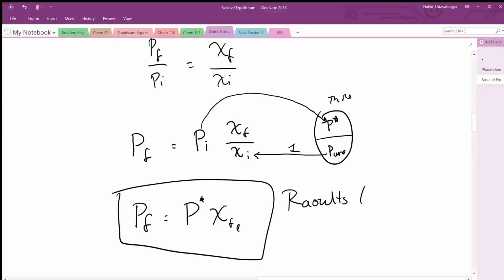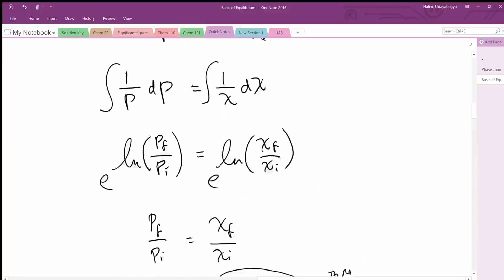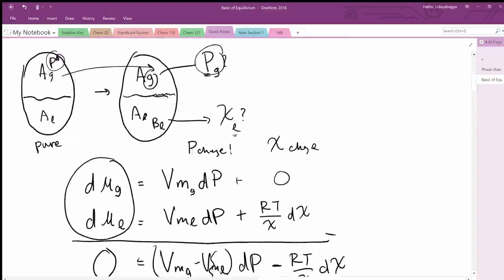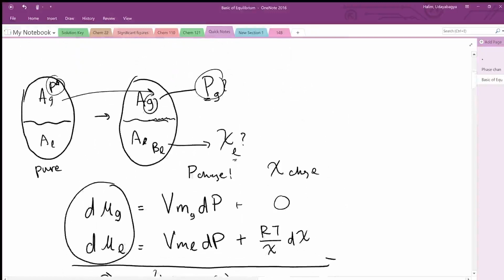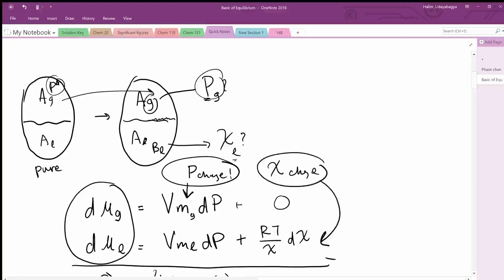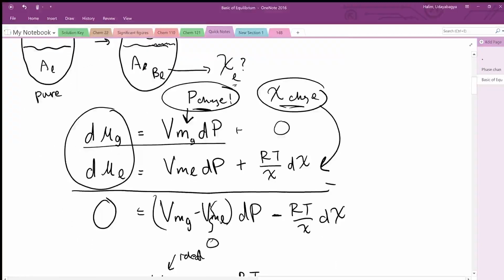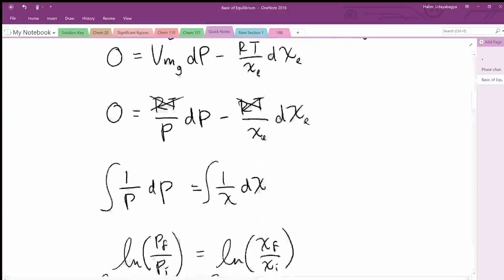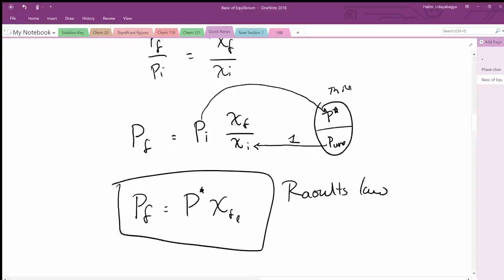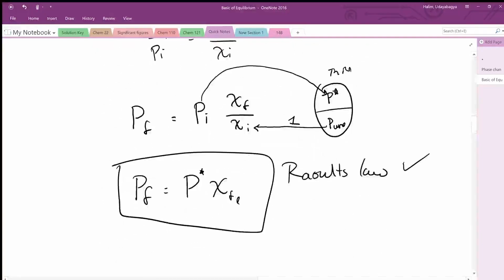Okay. And all we did here to derive the equations, I know you don't have to do this, but we're just keeping track. What's changing? Pressure is changing and concentration is changing, both at the same time. So we add it up and subtract. We figure out what's changing, and we simply subtract one from the other and just go through with the rest of the derivation, and then we get to the equation that you see. So this is for Raoult's law.